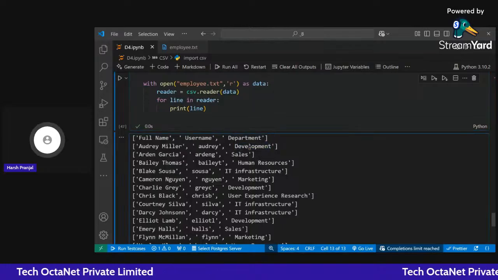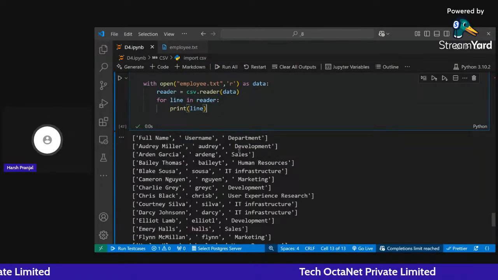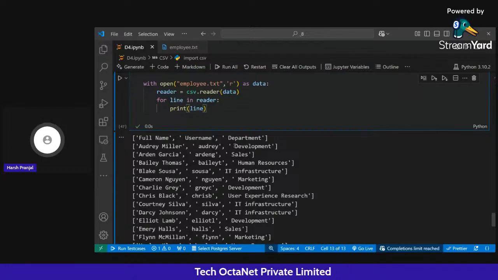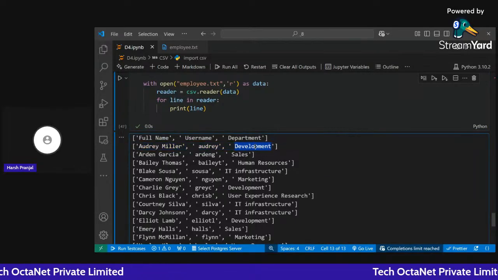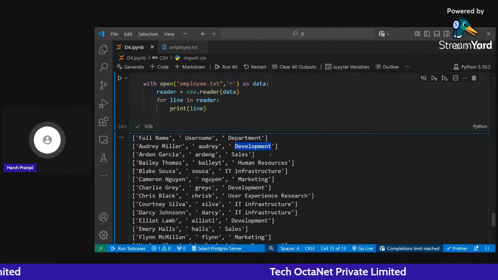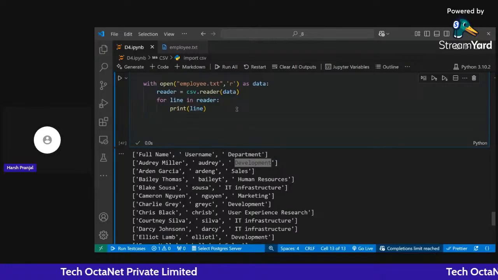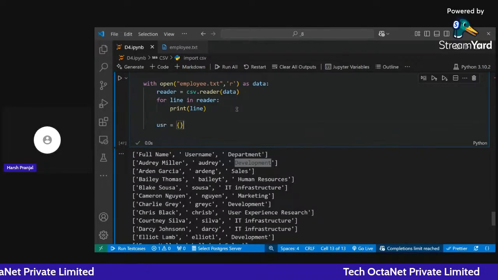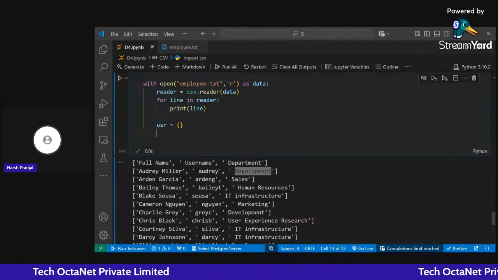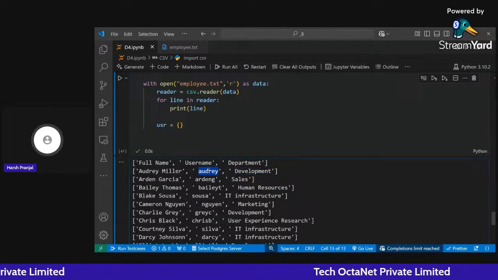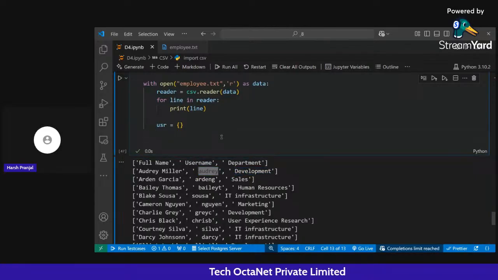Suppose I want to create a dictionary where I aggregate the usernames of all who are in the development department. So I want a user dictionary, where I save the department as the key and the usernames as a list.